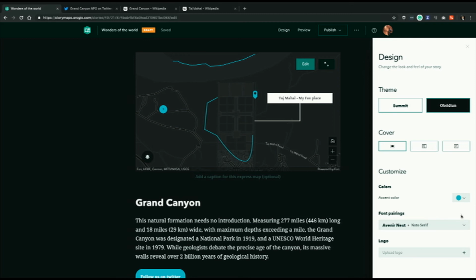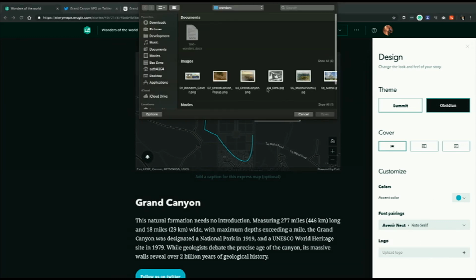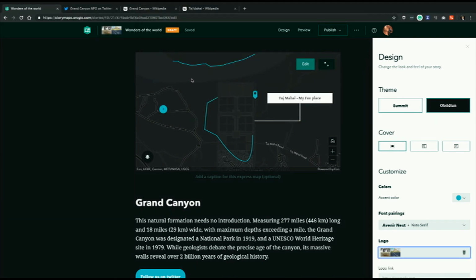The other thing you can do right now is actually pick between a few font pairings. In the future, we will increase this, but this is coming. The other thing that you can do is upload a custom logo. What's going to happen if you upload a custom logo is, for example, let me just use this. You see this custom logo comes over here. So when you share the story, the StoryMaps logo will not be there. It'll be your logo with the story, and if somebody clicks on it, you might want to take it to your website or something like that. It's more of the branding options that we're giving.